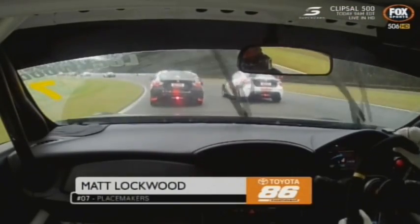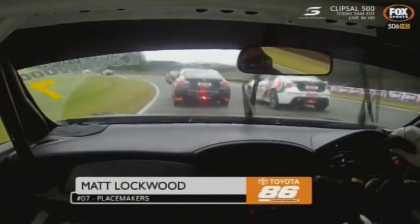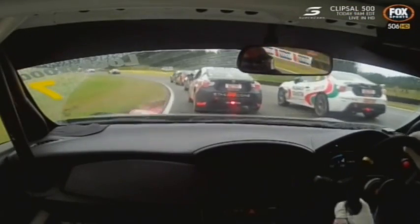Ransley leads, but you can see from the cameras that the conditions are getting worse as Milligan tries to have a go on the outside. He's got to be careful. There's no grip out there. As we go on board with Lockwood now, he's got McConkey in front of him. And young Brodie McConkey not getting any room from John Penny. And the 23 Castrol car slots in behind John Penny. And Lockwood comes alongside. He's got to be careful, Matt Lockwood.